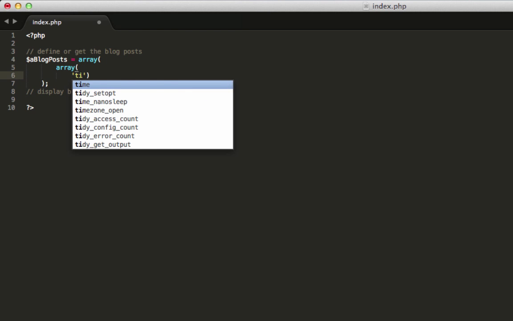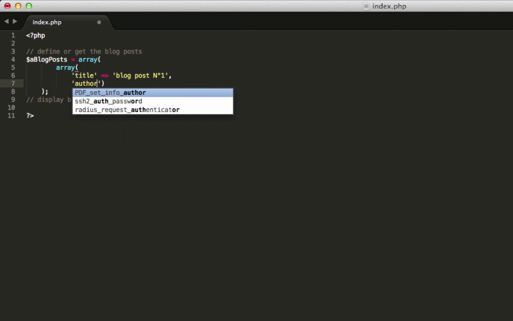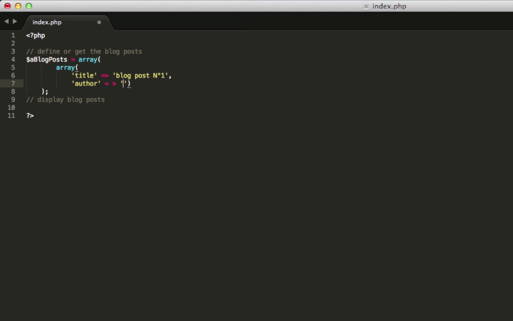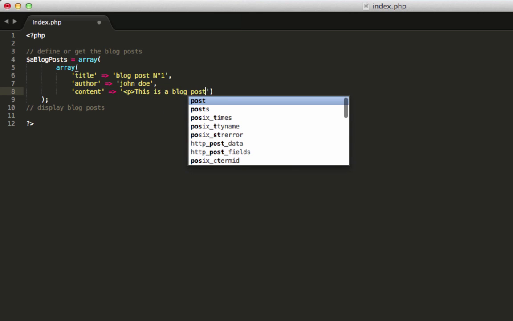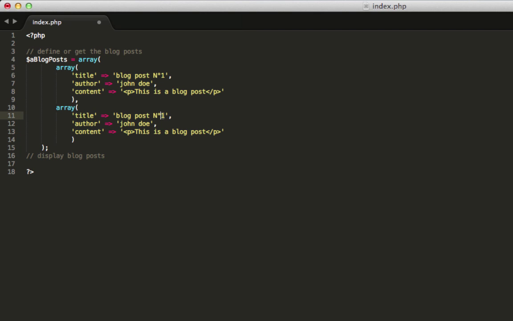So you may have a title, an author, and the content of the blog post, and you can have also another blog post, and then you display them.